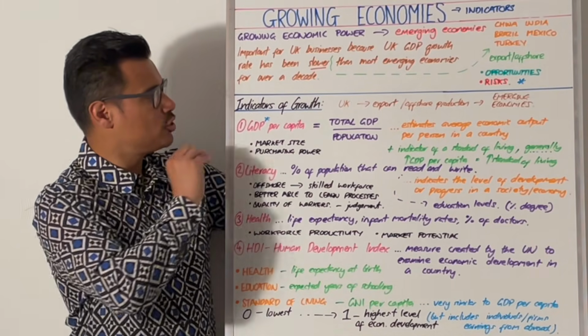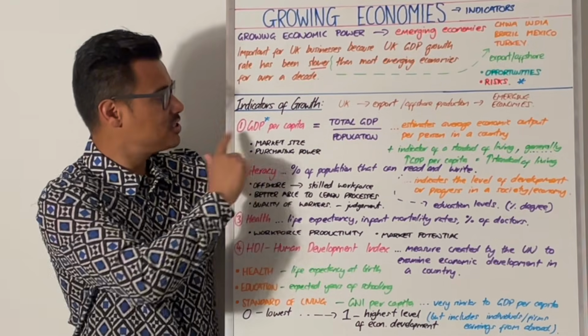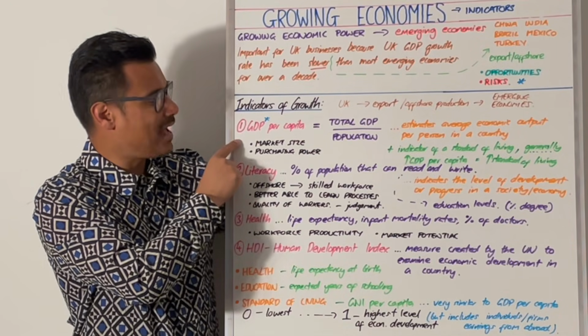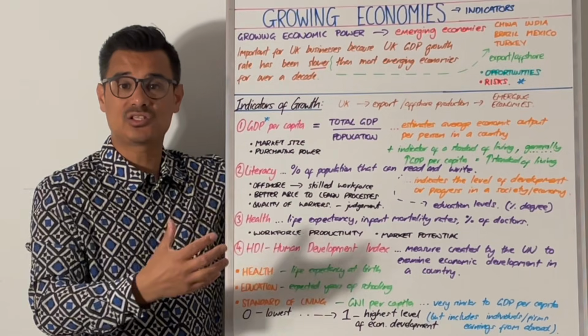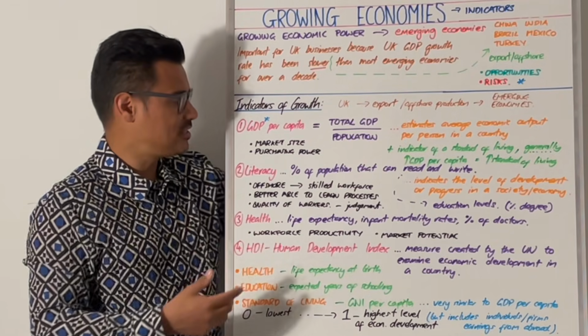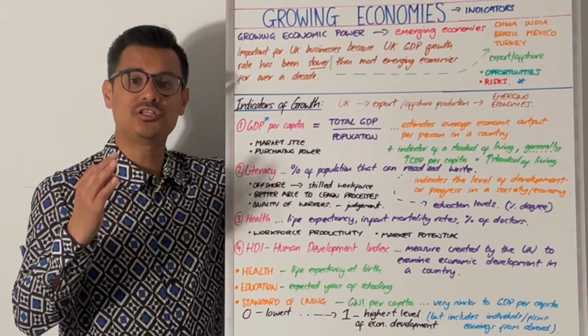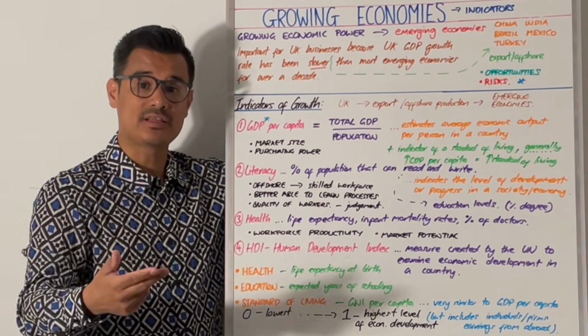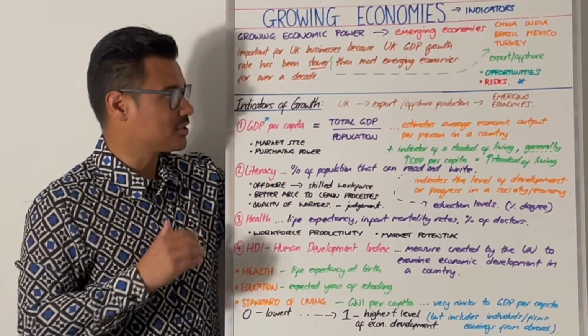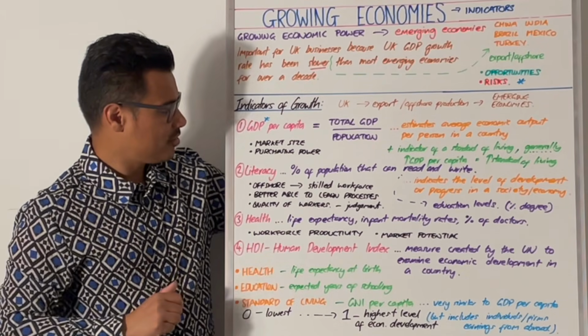Now, if you're a business and you're looking at these indicators of growth, you'd see GDP per capita as perhaps an indicator of the market size that could be on offer in that particular economy or that country. Or it's a way to judge the purchasing power of the individuals that live in that country in terms of buying your product and whether you should export into that country.